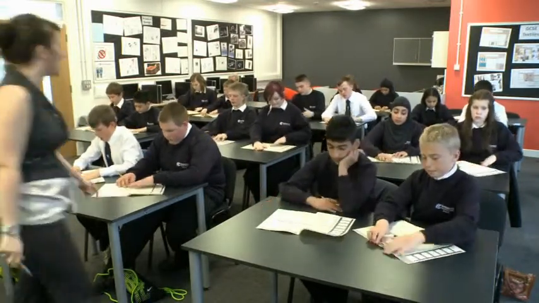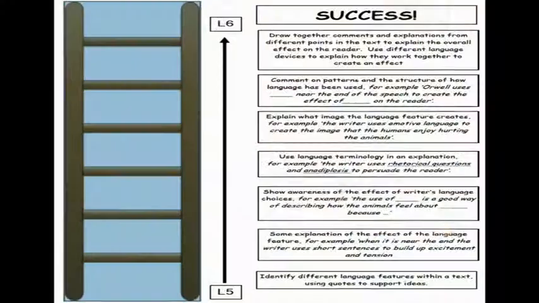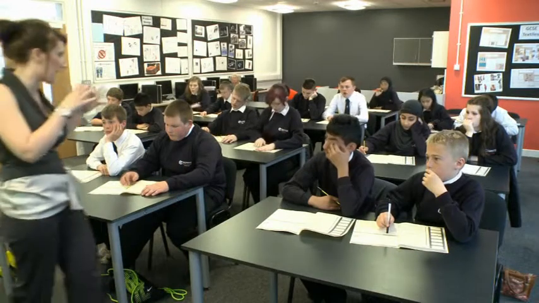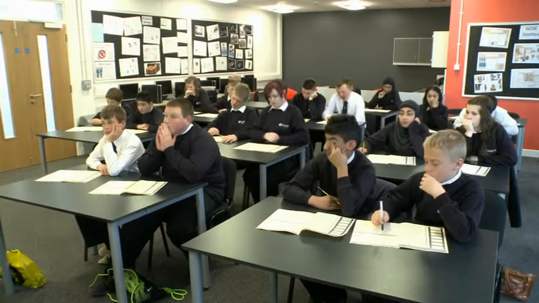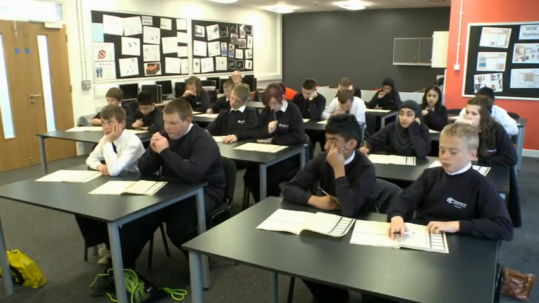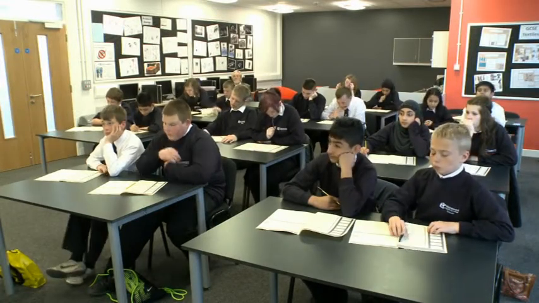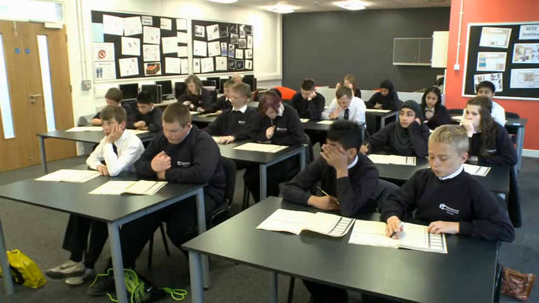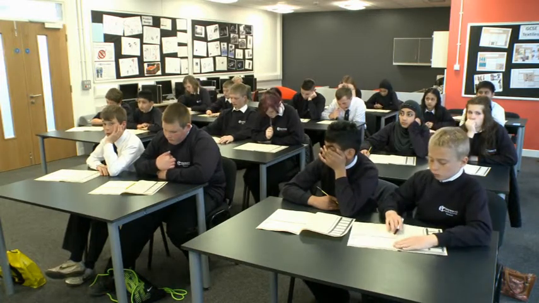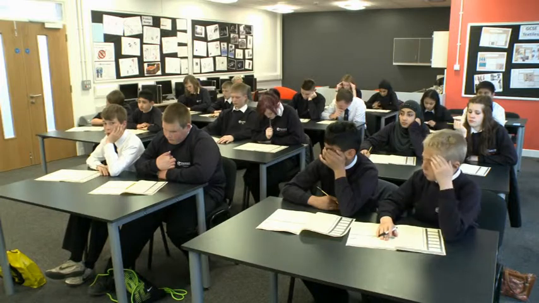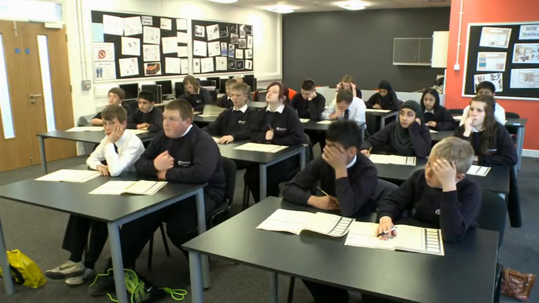Okay, you've got a ladder of skills there, and they're like success criteria. And it goes from level 5 all the way up to level 6. You can use these to help you move from a level 5 to 6 when you're commenting on language. Okay? So the things we were doing were level 5. We're going to move up that ladder. These are your success criteria for the lesson. We're going to use them to make sure we make progress. We're going to think, right, I'm on the first step, I'm moving up. Okay, so you can see how far you're going up that ladder. Okay, working our way up the ladder.